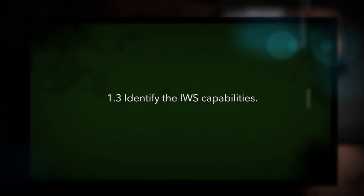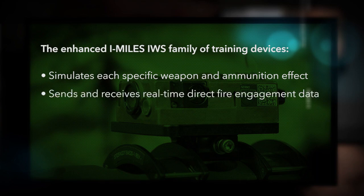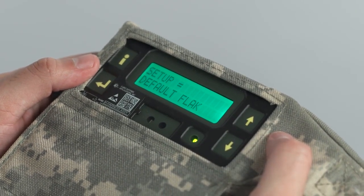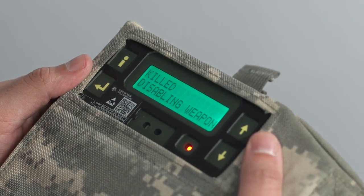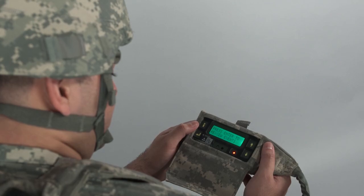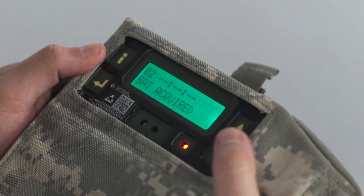Identify the IWS capabilities. The Enhanced IMILS IWS family of training devices simulates each specific weapon and ammunition effect, sends and receives real-time direct fire engagement data, transmits messages that contain a unique player ID code and the weapon and ammunition code as a result of blank fire in an engagement, indicates engagement results to the target and attacker using visual and audible cues, and stores engagement data in electronic media for retrieval and use in AARs.